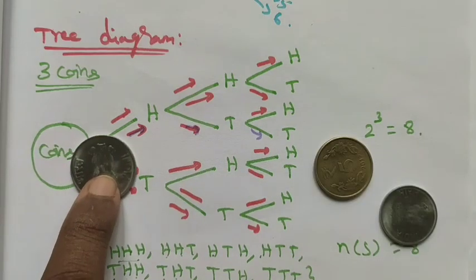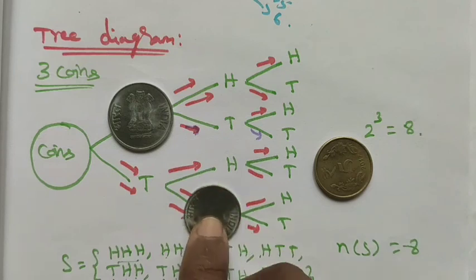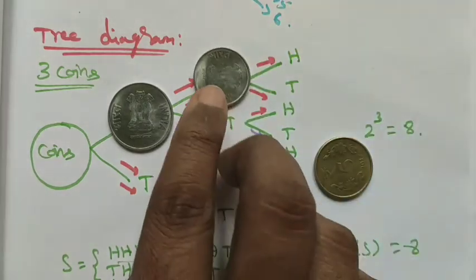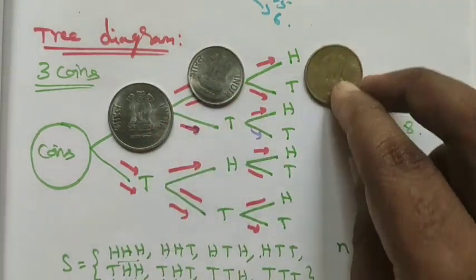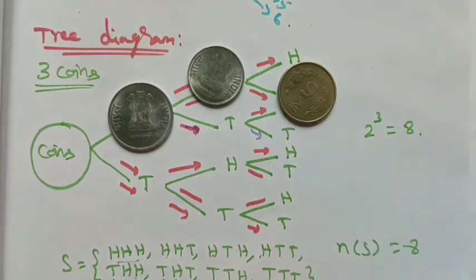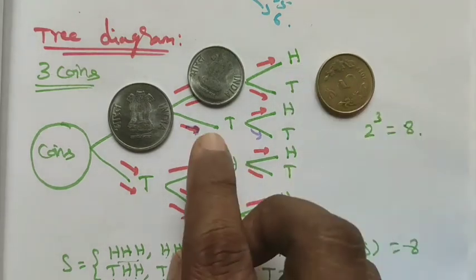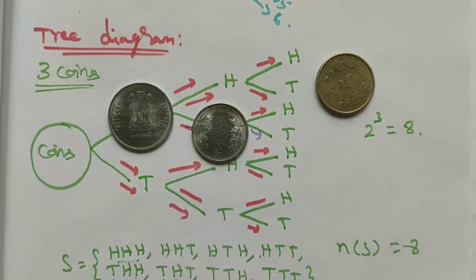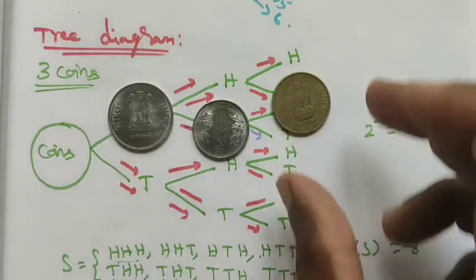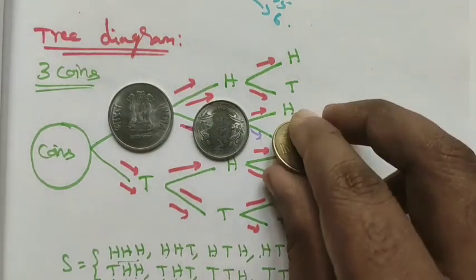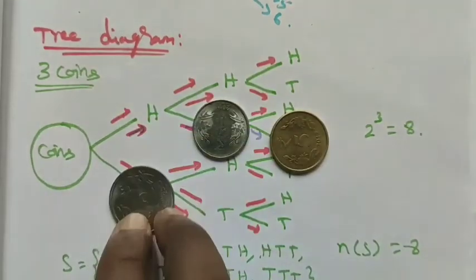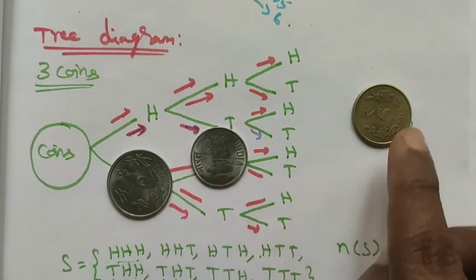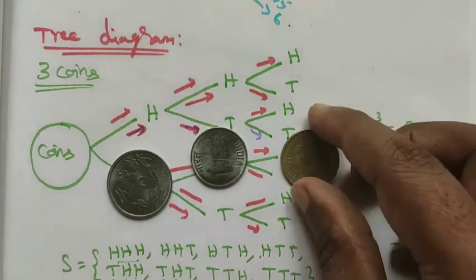To understand clearly, I choose three coins. The first coin we get head, and the second coin also we get head, or we have the other possibility, tail. Suppose the second coin is also head, then the third coin has the possibilities of head or tail. This is the condition. And then if the first coin does not change as head, but the second coin changes to tail, then we have the possibilities of the third coin as head or tail. In the same way, here the first coin is changed into a tail, and then the second coin is head or tail, and then the third coin may be head or tail.